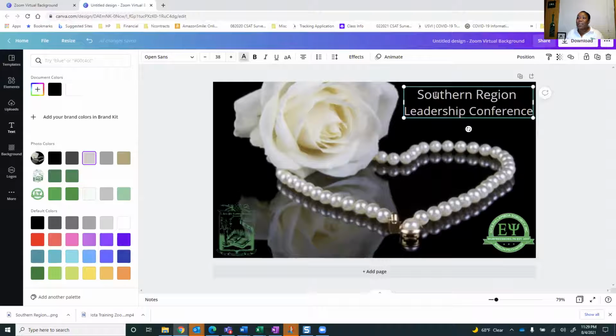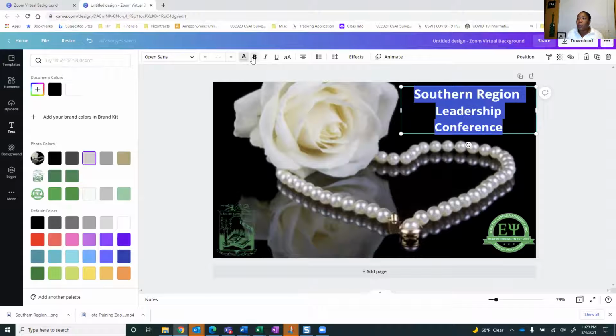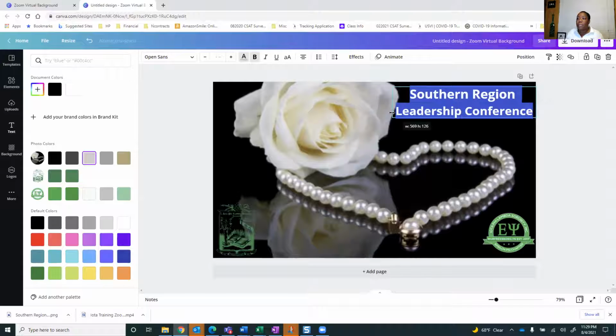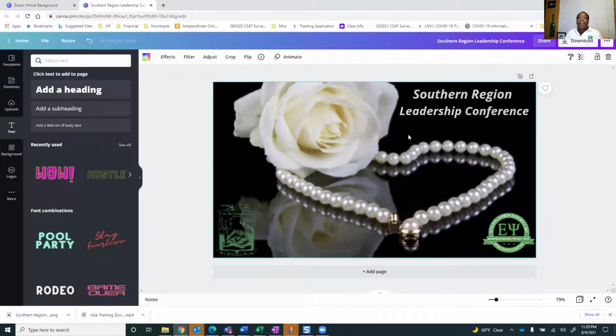Okay, you can make it bold. Sometimes with the bold, you do have to highlight. I want to make this bold, which then makes it a little bigger. I can italicize it. Okay, make it a little different. All right, and here we go. We actually have our Zoom background done. I mentioned this earlier. You can do animation if you want. You can make an animated background.